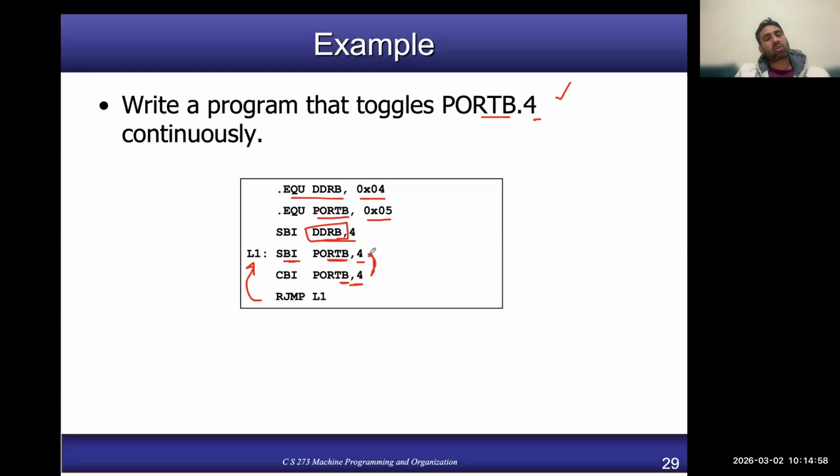The frequency is so high that the human eye cannot detect that the LED is switched on and off. So what you need to do is that in between these two instructions, you need to put some delay. Like for example, let's say you put a delay of half a second, right? Then you will be able to see that the LED which you have connected at the pin 4, first it is switched on, and then after half a second it is switched off, and again switched on, again switched off.